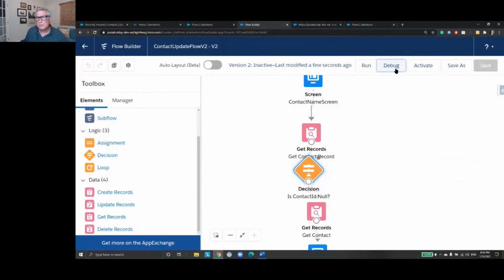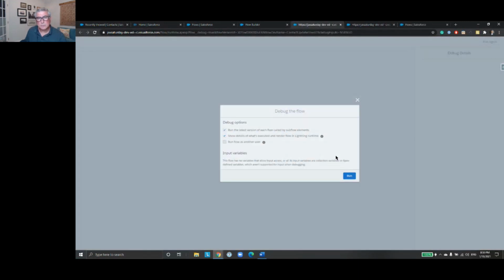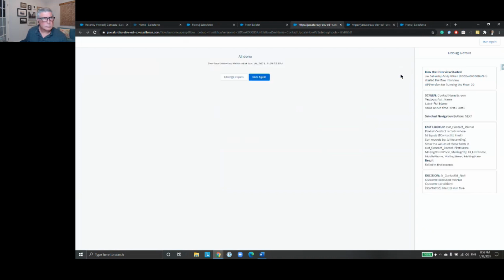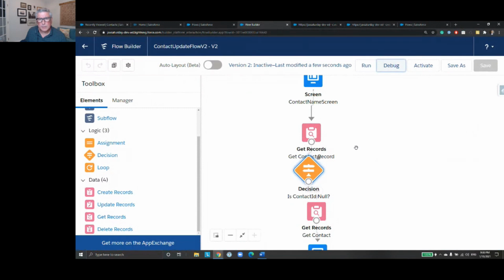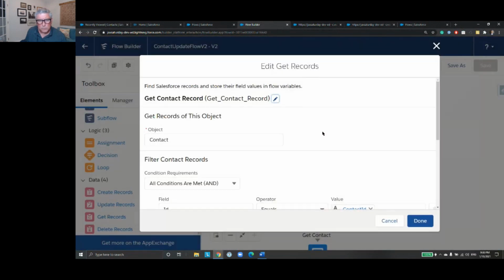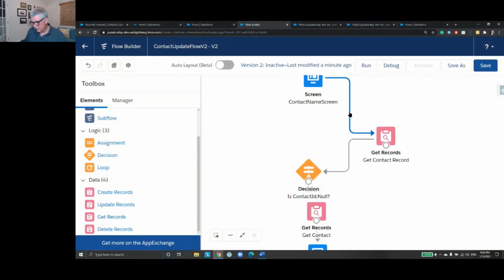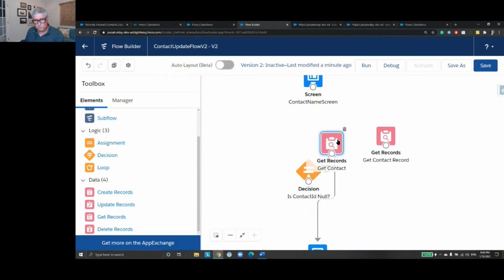Let's try with... I really messed this up, didn't I? Because look, this is actually the second get I wanted to use, not the first get. Oh, what a mess. Sorry about that, folks.